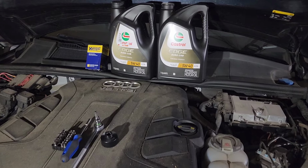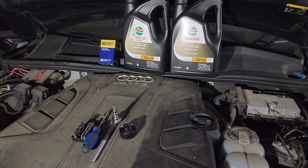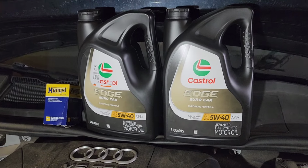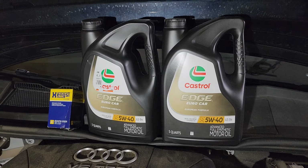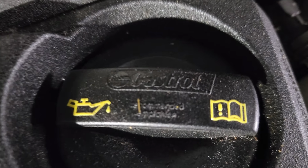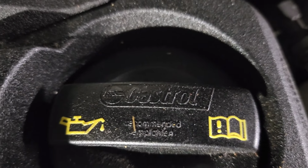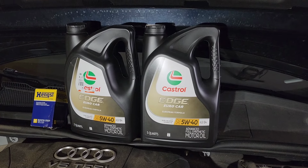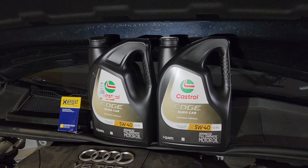These are the items you will need to complete this oil change: 7.5 quarts of 5W40. I use Castrol. That's what was recommended by Audi. You can see that on the oil cap, Castrol oil. So that's what I use. I got it at Walmart for $27 for the jug.